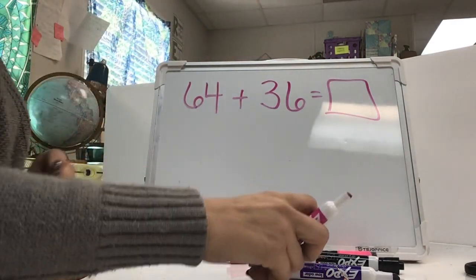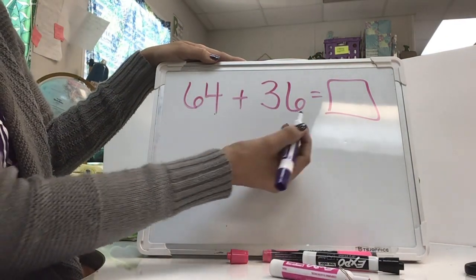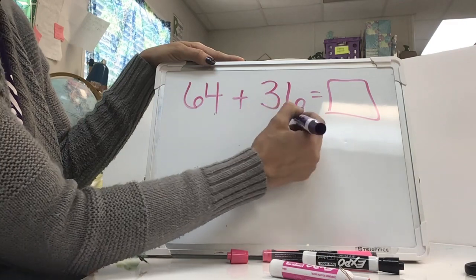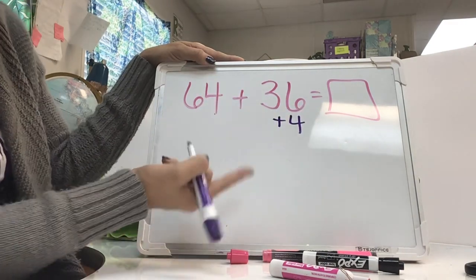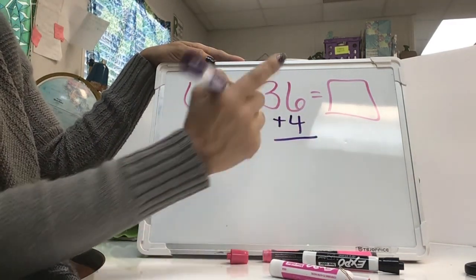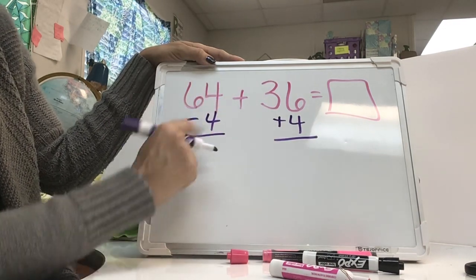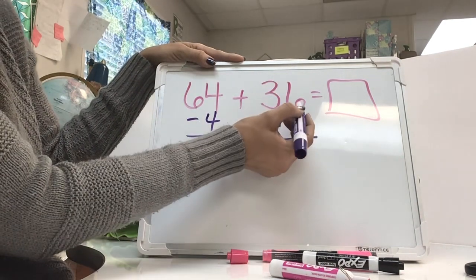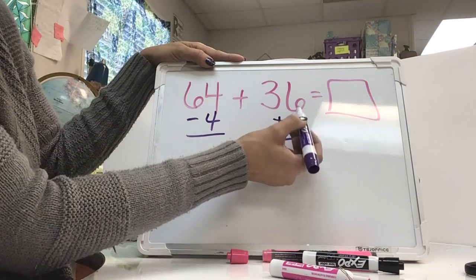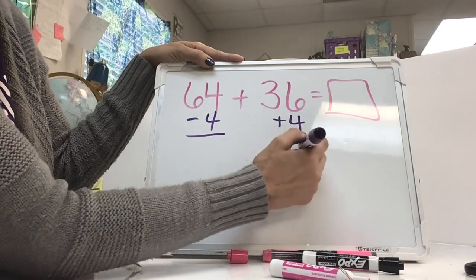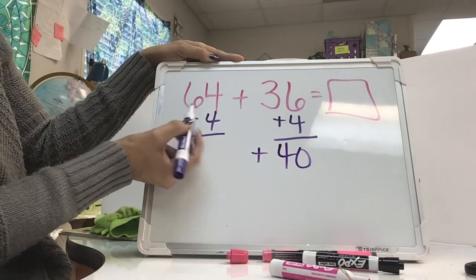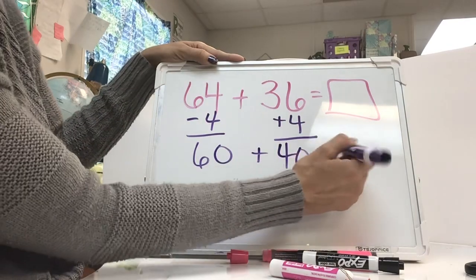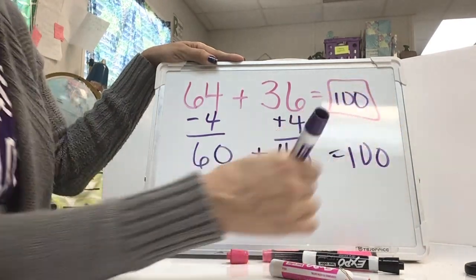64 plus 36. Here's another one. I'm going to look at my ones place. I've got a 4 and I have a 6. I'm trying to get to the next 10. 6 needs 4 and it's much closer. 4 also needs 6. So I'm going to do plus 4 over here and I'm going to subtract 4. Remember, the number needs to be the same on both sides and I want to pick a number that's going to make sense. We'll do a non-example in a minute. 36 plus 4 gets me to the next 10, which is 40. Bring that plus sign down. 4 minus 4 is 0 and bring that 6. So 60 plus 40 gives me an even 100 for the sum.